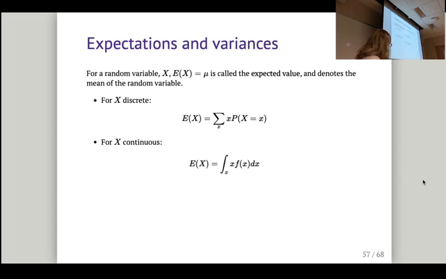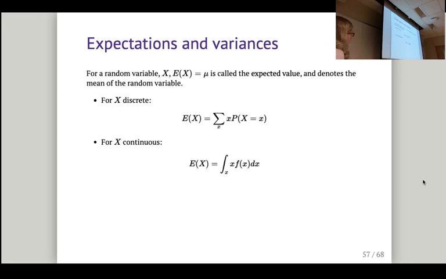So the last thing I want to talk about briefly is expectation and variance. The expectation of a random variable, just any single-valued random variable x, we call E of x, or mu, the expected value. Essentially this is the long run mean of the variable, what we would expect to see over repeated random trials.